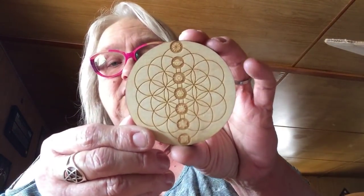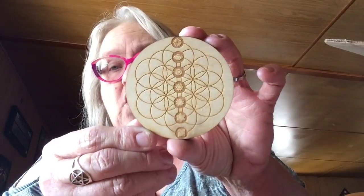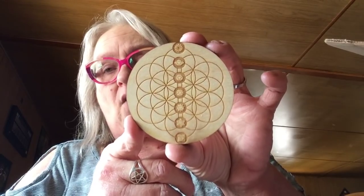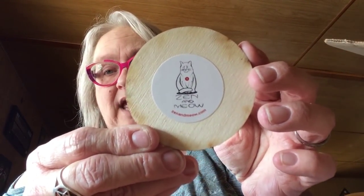And then, oh, look at this. It's a crystal grid. A crystal chakra grid. How delightful is that? Oh, I'm so excited to have that. Ooh, and it's by Zen and Meow. That sounds wonderful. I'm going to have to check them out because that sounds fabulous. Nice, nice, nice. Okay. I think that is everything that was in this box.